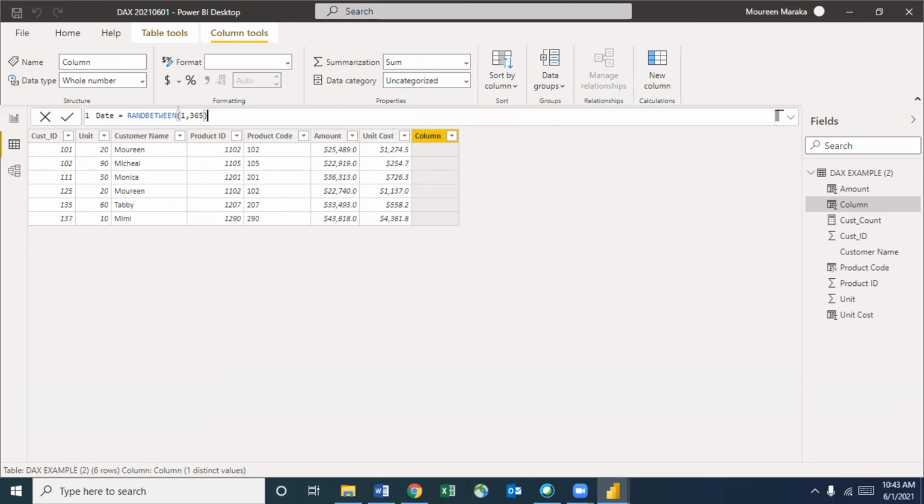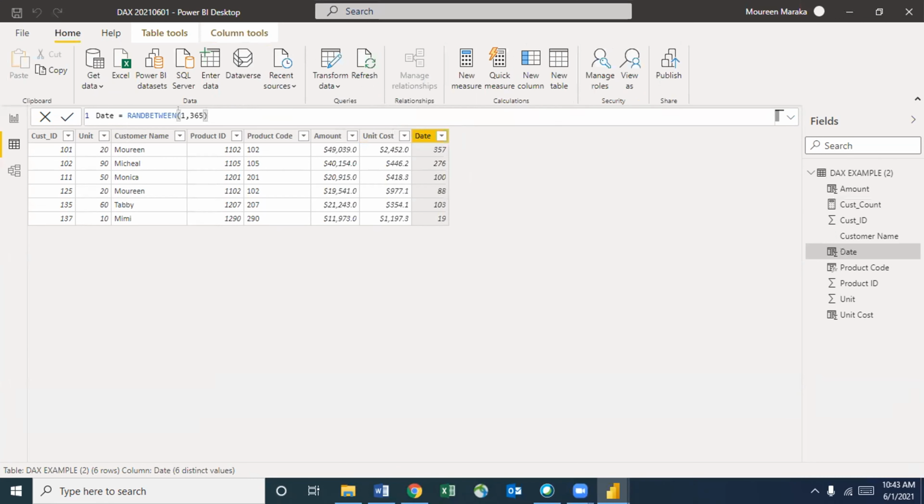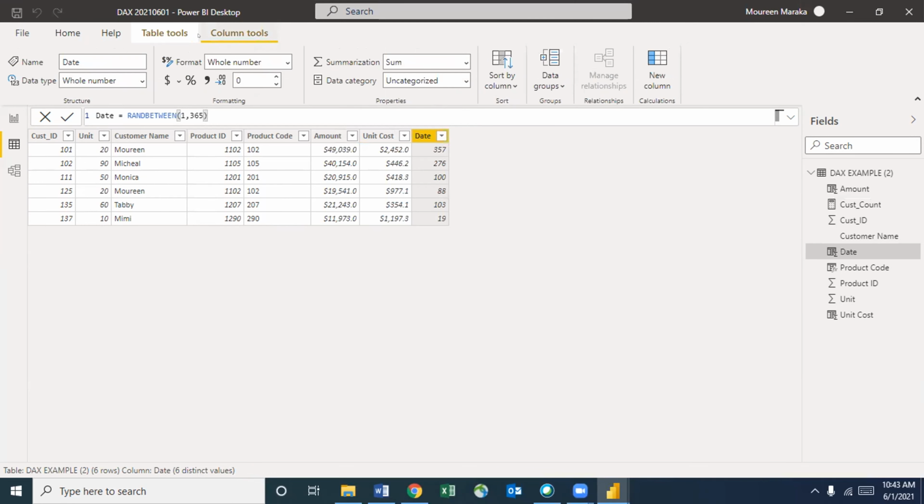Enter. Now, column tools, change the data type. Change from whole number. Do we have a date there?